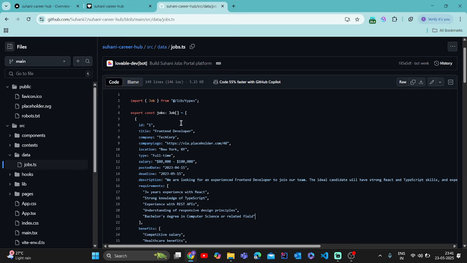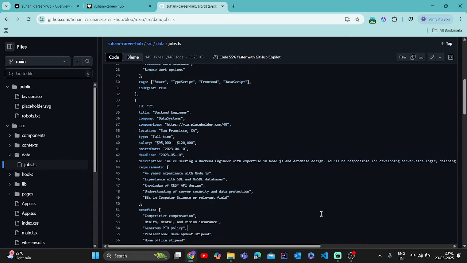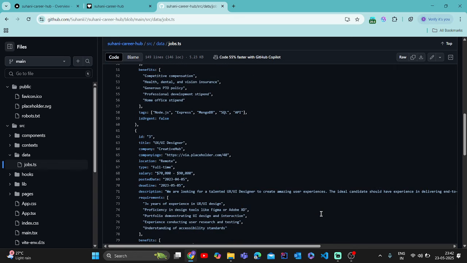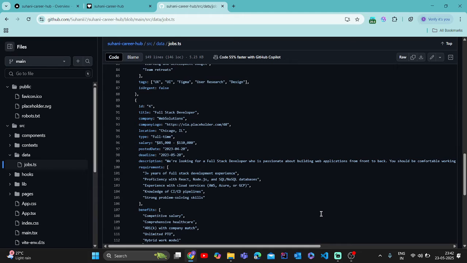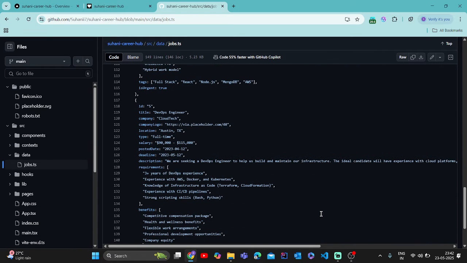Similarly, like we added details for the front end developer, we have added details for many others: back end engineer with id 2, the UI designer with id 3, full stack developer with id 4, and DevOps engineer with id 5.